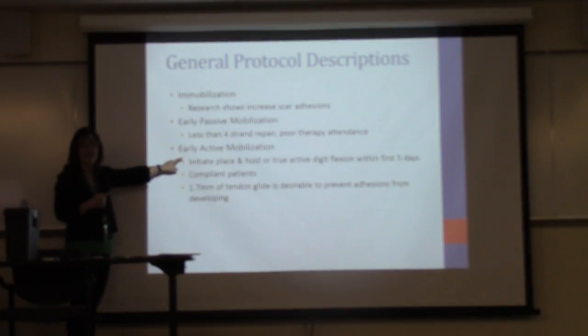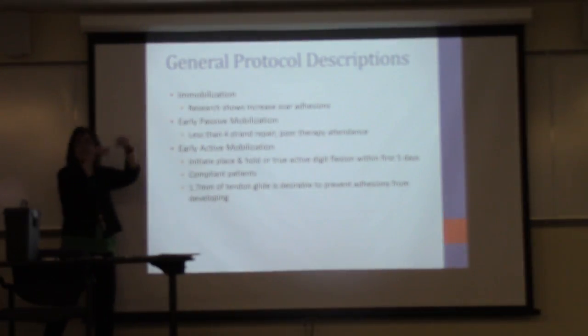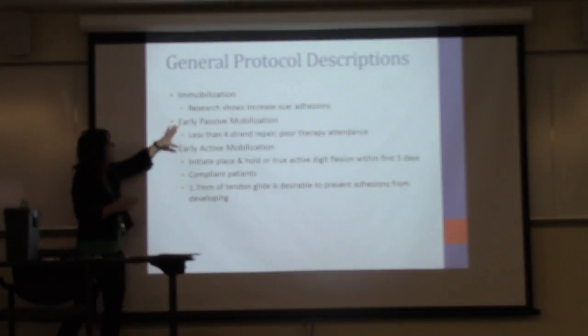If you're going to do early active though, you have to do it in the first 5 days, because we know at day 7 the strength starts to dip down, and we do not want to start an early active motion protocol anytime between day 7 and day 21 for sure. Okay? So if the patient was late for the referral, you have no option but the early passive motion protocol.